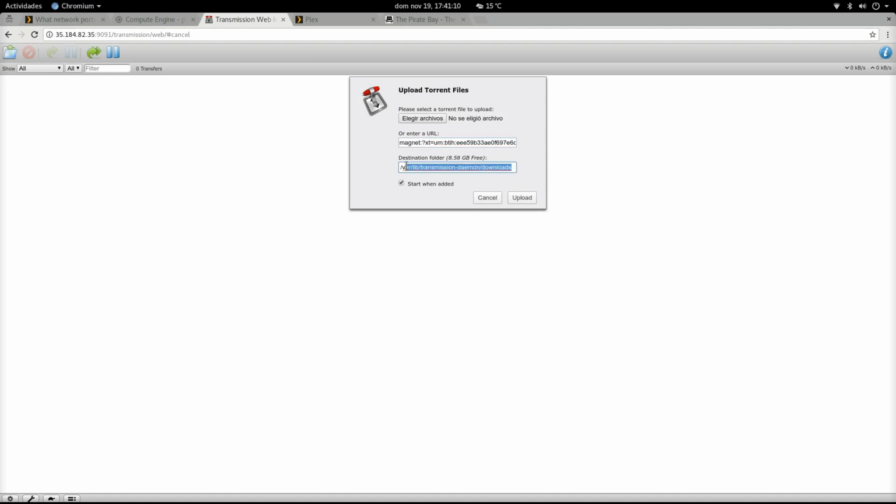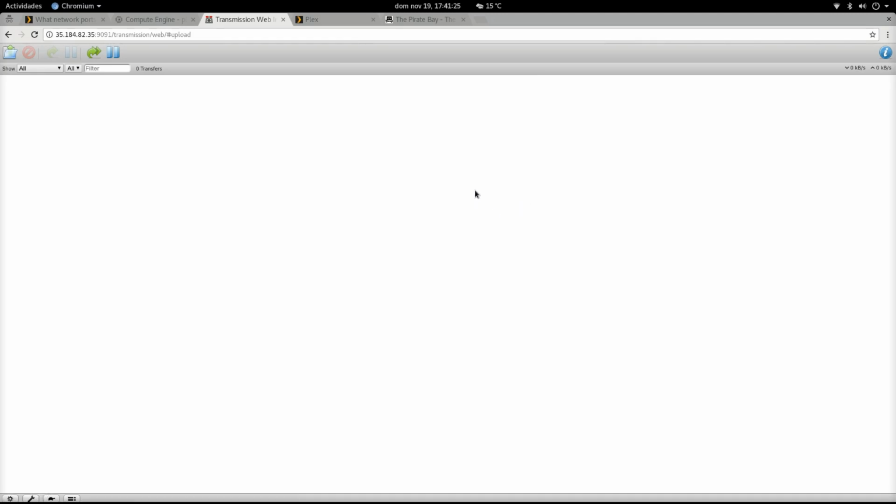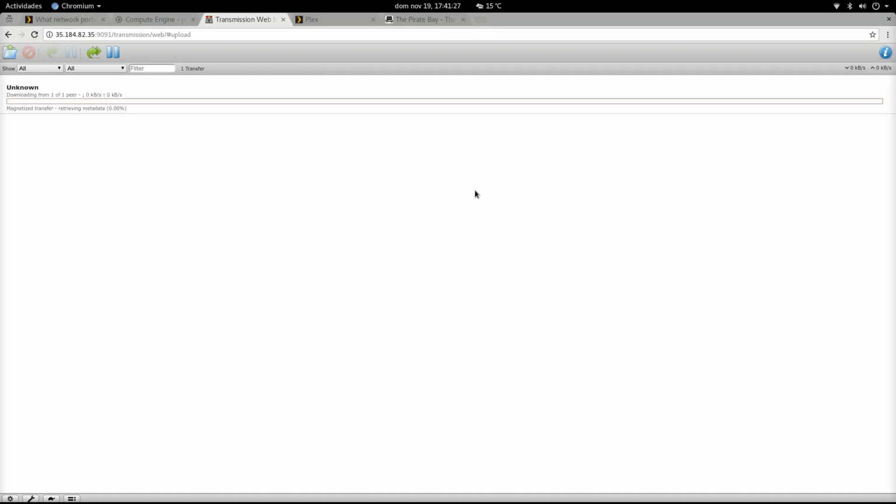Instead of downloading it in this folder, we're going to use the Plex TV drive and then downloads. So click upload, and we're officially downloading the first movie that you will be able to stream through your Plex server.